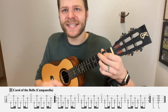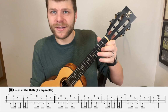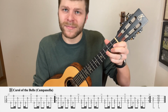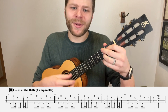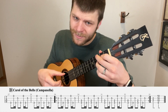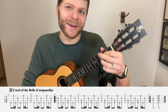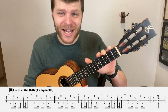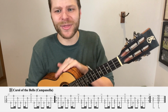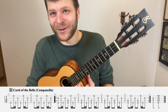Now real quick, the reason this is called the campanella technique is I could play that melody something like this, right? Here each note is individual, but when I play it like this, here each note rings into each other. That's the campanella effect. So if that's challenging, it's okay to stick with that for a while, but let's go on to measures 29, 30, 31, 32, which, I mean, seriously, this is some of the most fun I've had playing the ukulele in a while.